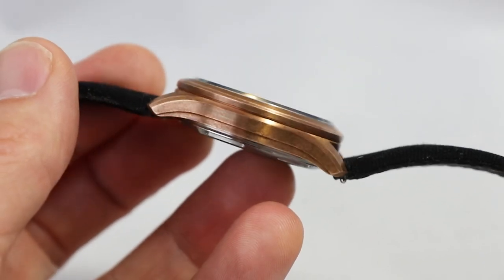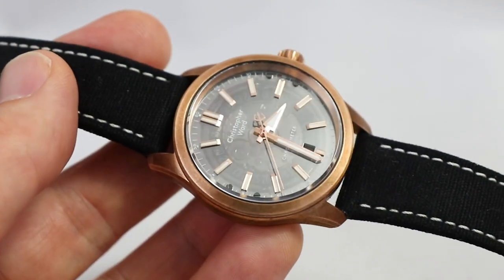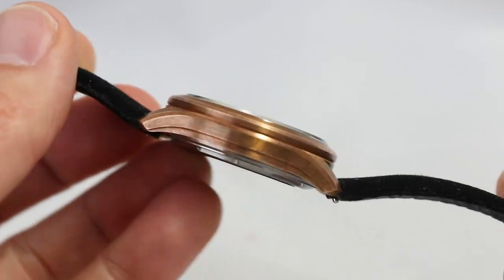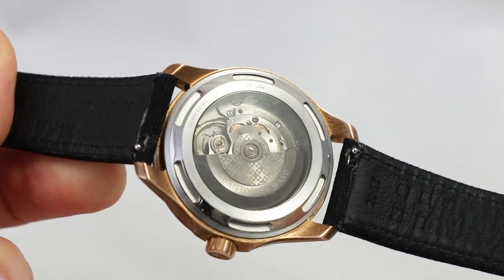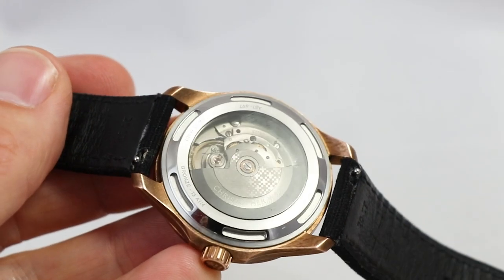Very interesting case form, very well done. And the dimensions with 39, it's like a bit of a gem on your wrist. You have all those facets here. Then you have the very handy stainless steel case back, so no danger of allergic reactions. You have a slightly decorated movement here.